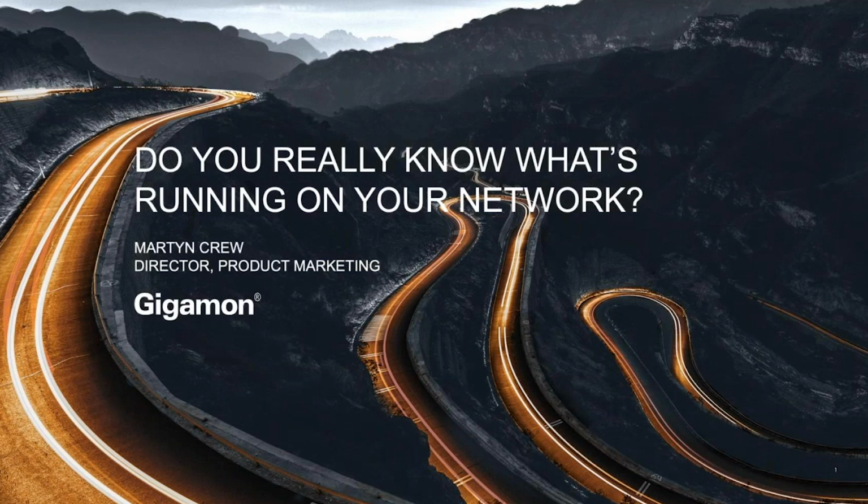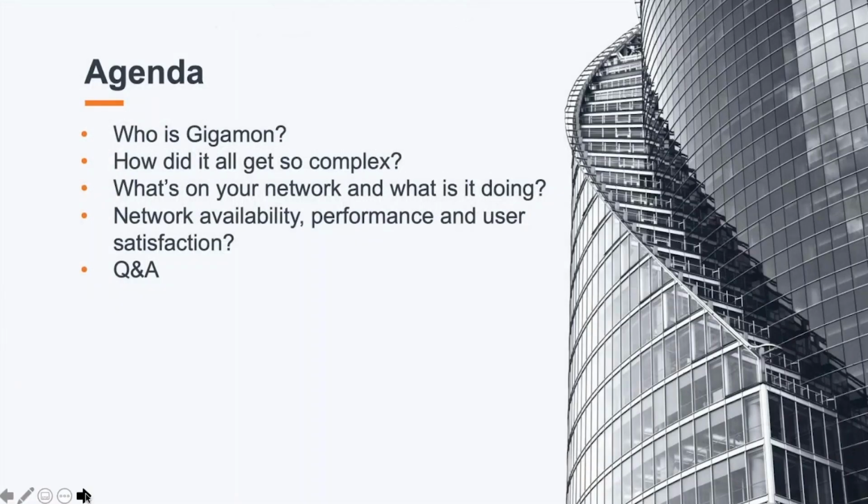Everybody would like to think they've got good enough visibility to effectively run their business and fulfill their job functions. But the reality that we see time after time when we talk to customers is they either don't have the breadth of visibility or the depth of visibility that they really need. So what we're going to talk to you about today is how a fabric like Gigamon's Network Visibility and Analytics Fabric gives you that capability.